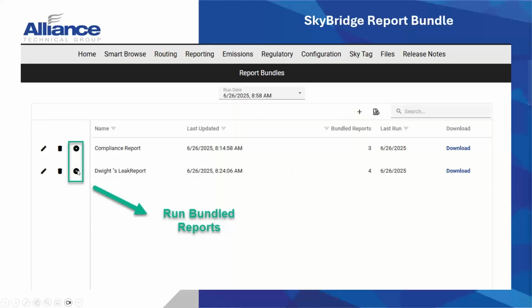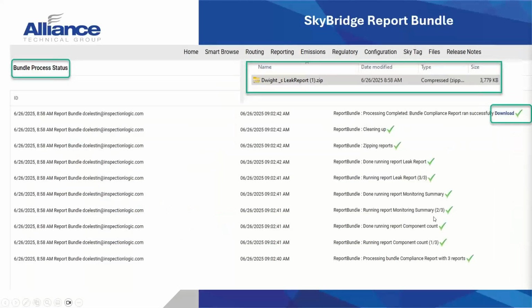And to run those bundle reports, I just click on the little button here to run the bundle. And of course, this is the delete button over to the left here, if you want to delete it, or edit it here. But it runs pretty much like quarantine, when you process quarantine and also end of period processing. It runs the stored procedures here to create those reports, and then you'll be able to download it here. And it comes out as a zip file. If you have multiple reports, it's going to come out as a zip file.